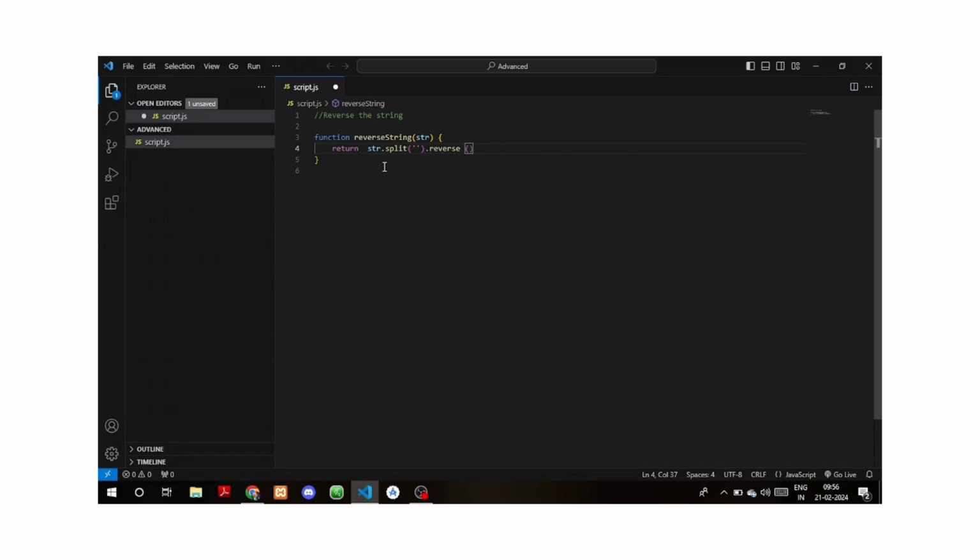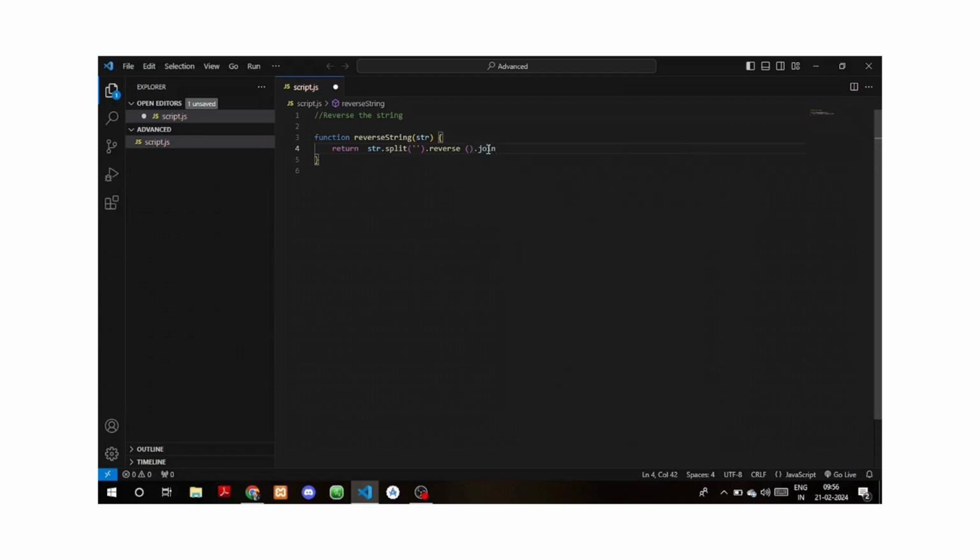Here is an example: the value hello. Inside this split, the string will be split into H, E, L, L, O. It will split into single characters. Then the reverse function will be called, and then the join function.